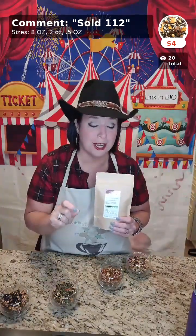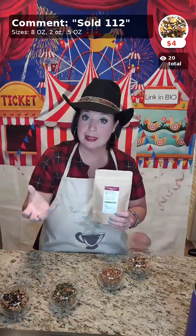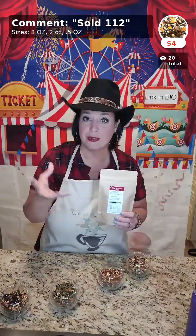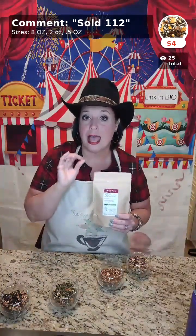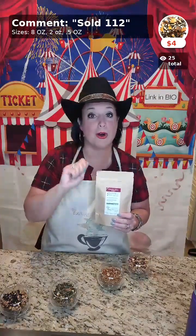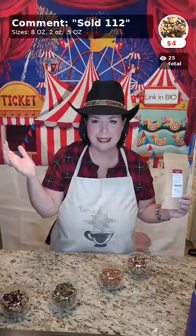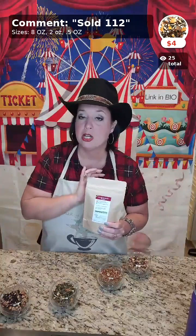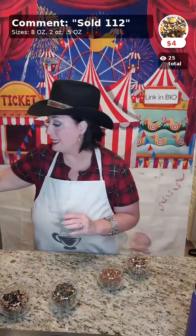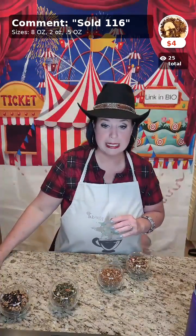Caramel apple fritter. If you are not familiar with a fritter, it's like a fry pie. In England, they call them pasties, but here I think they're called fry pies or fritters, so it definitely has dough on the outside. Apple fritter, so definitely thinking like a fried apple pie, but also drizzled with caramel and a scoop of vanilla ice cream, right? Absolutely. This is a black tea, so it does have approximately 60 milligrams of caffeine per 8-ounce cup. It is a great seller, sweet and spicy.